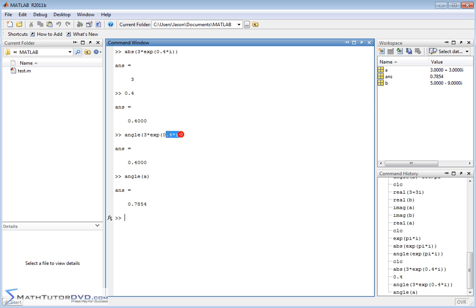If this is foreign to you, if you don't understand what I'm talking about by complex exponentials, it just means that it's something you've forgotten, or it's something in a math class that maybe you haven't taken yet or haven't used that much. This is just another way of writing a complex number that is used quite a bit in math. So when you're working with MATLAB, you can use any representation. MATLAB understands all this stuff. Get it out, play with it, practice with it, and get comfortable with how to use complex numbers, including the Euler identity in MATLAB.